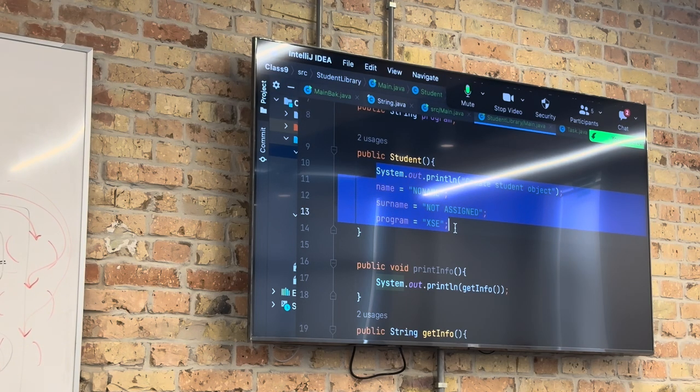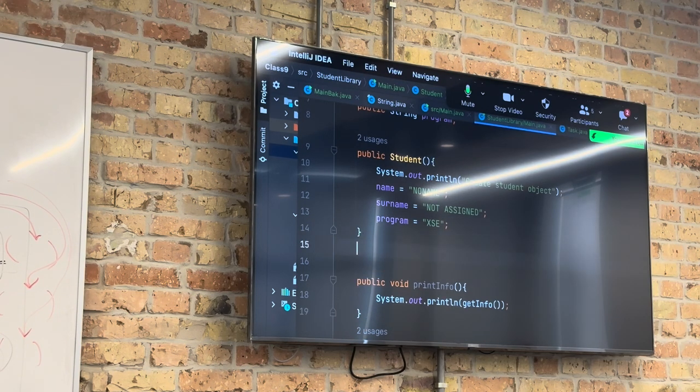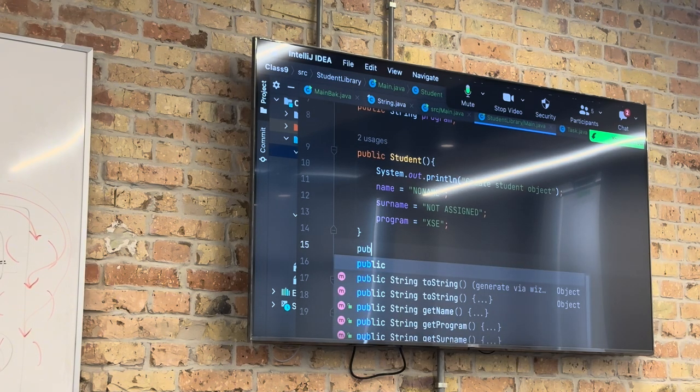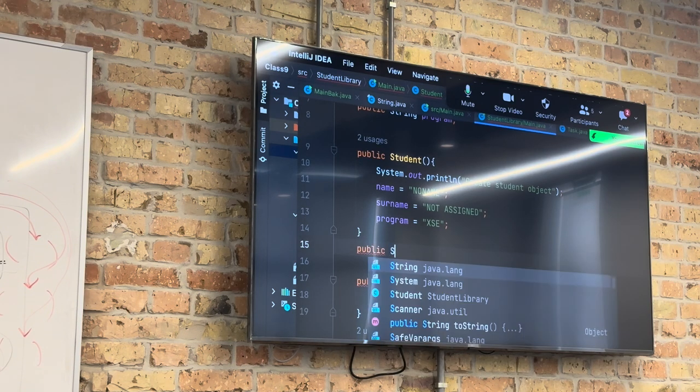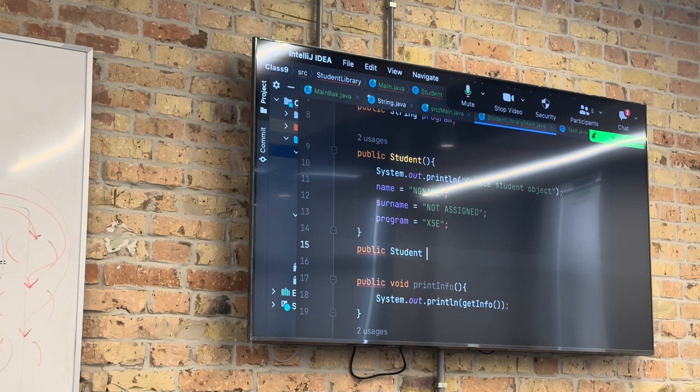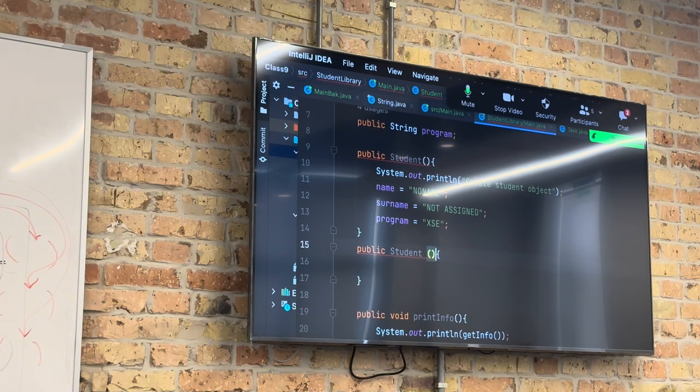So I could play with this in the constructor. I could assign some attributes. Okay? So that's why please understand what constructor means. To give you more interesting examples, I could create this default student, but also I could simplify my life as a programmer. I could create even another constructor. Oh my, it is something interesting. I have the same method with the same name, but with other parameters.